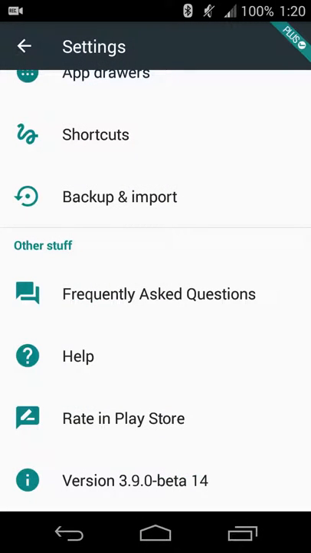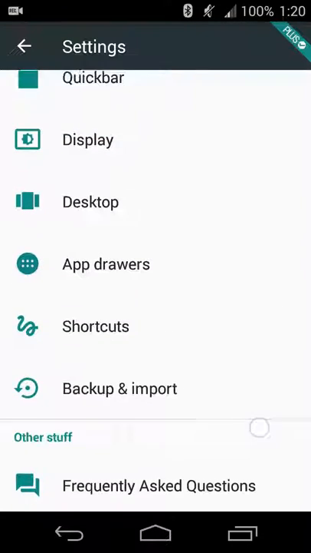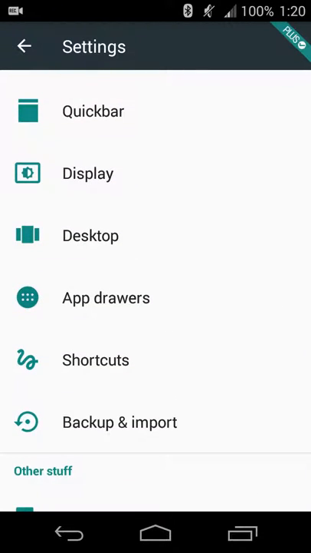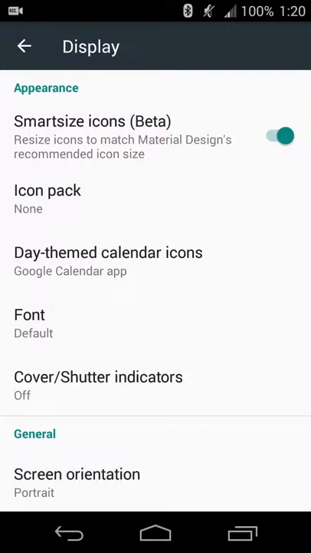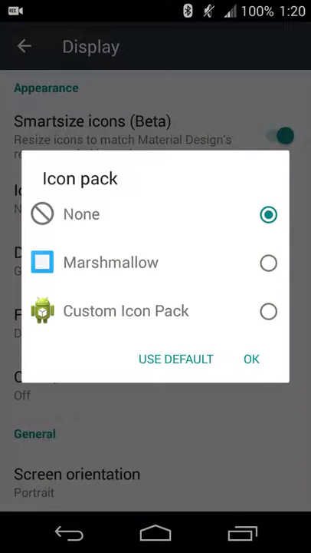If you're on this version, I think it's more or less in the same place in version 3, but if you want to make sure you have the ability to select a custom icon pack, you'll go under display, and then you can select icon pack. You'll see I have one installed that I created from Iconstructor, but I'll be creating one from scratch just as an example of something I like and would use, and go from there.